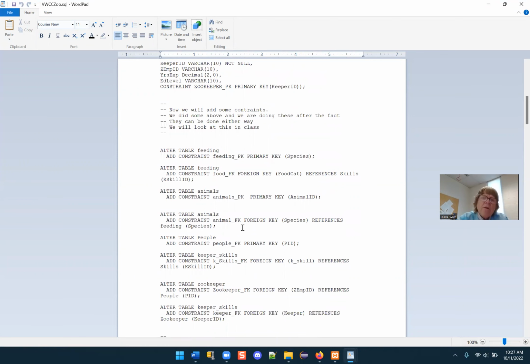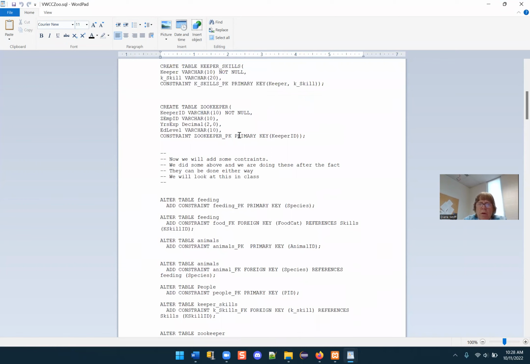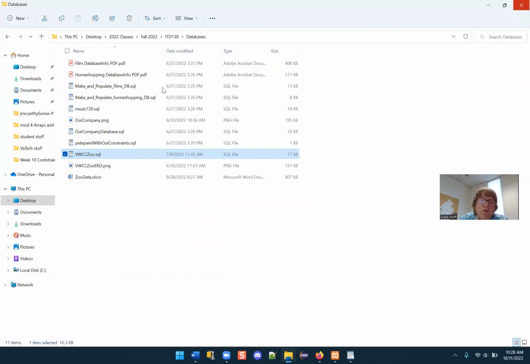All right. I did have the primary keys up here. And notice I named them when you did that, primary keys. But then I altered the table. And it really doesn't matter which way you do it, but we would like you to put them all right on here, so you can list them all one right after the other. So I would look at our scripts that you have as a sample.